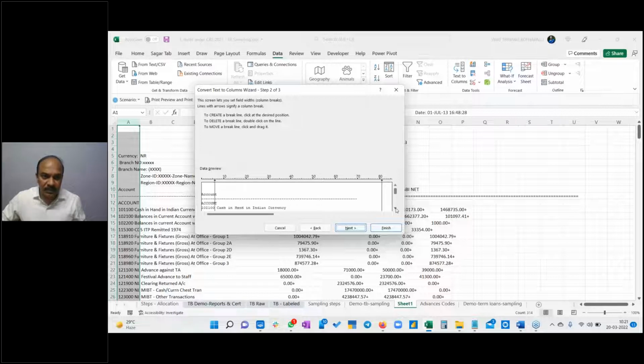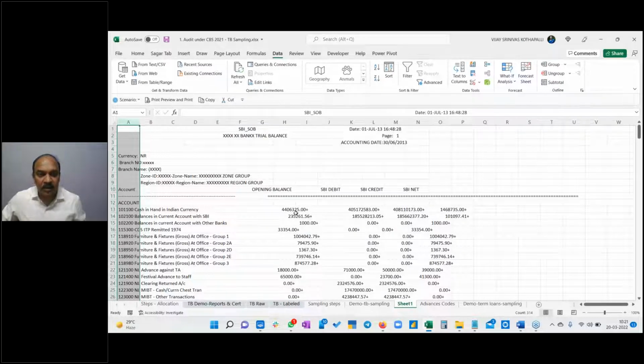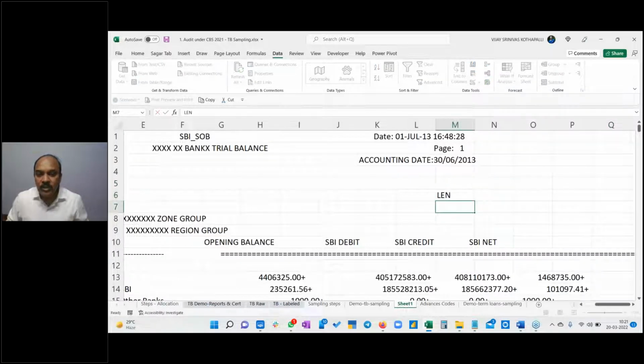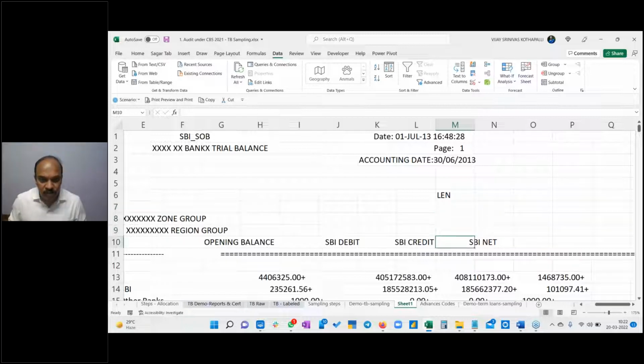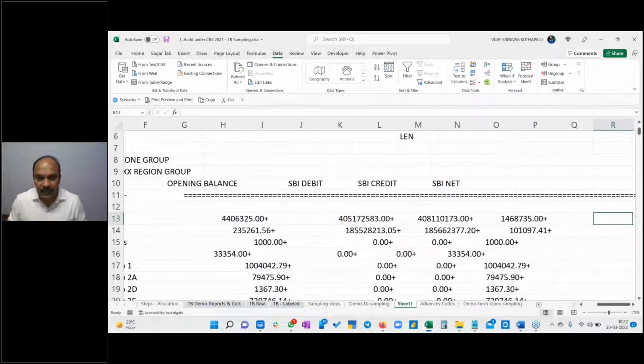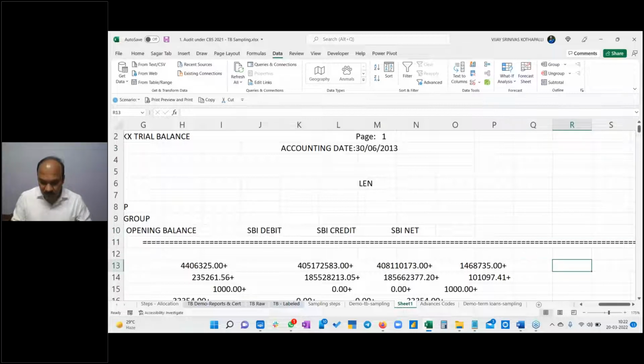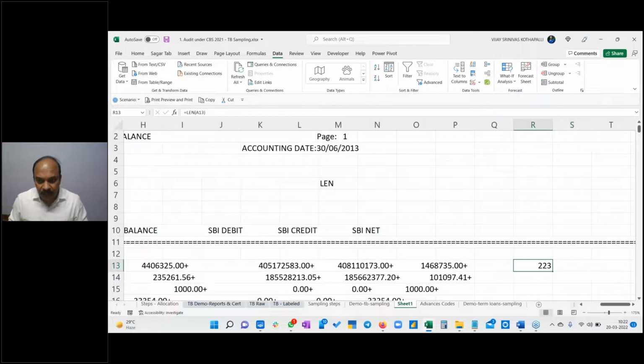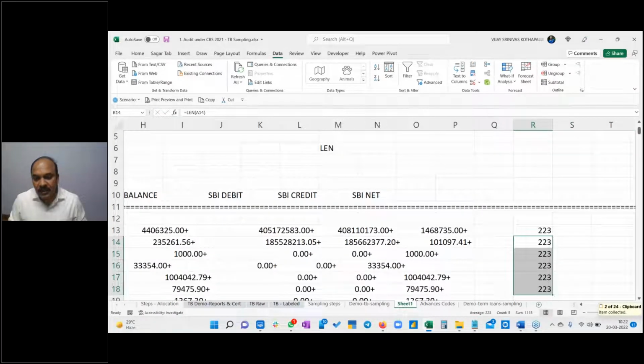And while doing fixed width, I'll share a couple more important aspects. One, you need to understand where to place your fixed width. For that, whether it is a trial balance or any kind of report, you can use the function called LEN, which gives the length of any given text or string value, so that you can identify the length of your entire row. That will be helpful if you have to demarcate based on certain fixed widths. For example, I can say LEN for each row, check that particular length, and copy the same formula across. I can see that the length of this trial balance, generated by SBI, is 223.